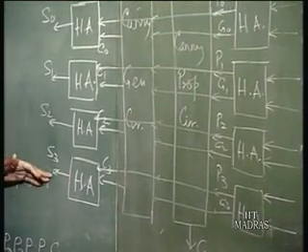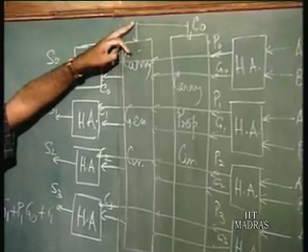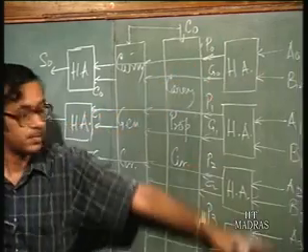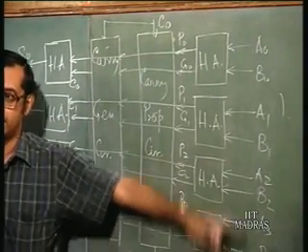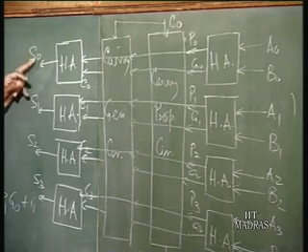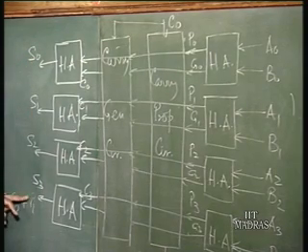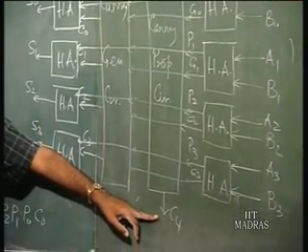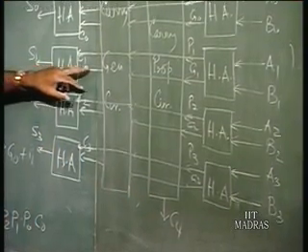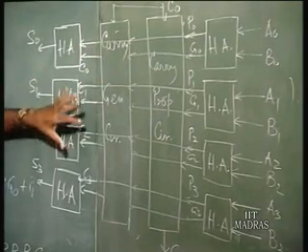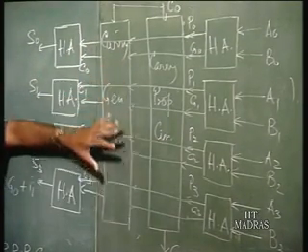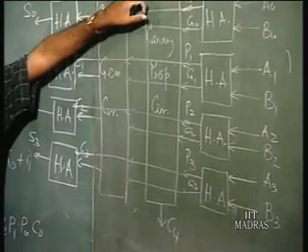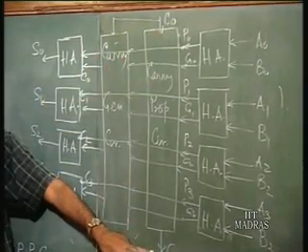So, this is a 4-bit carry look ahead adder where you have the input C naught and all the input bits A naught to A3 and B naught to B3, and what you are getting at the output is S naught, S1, S2, S3, and the output carry C4. Now, the crucial part of the circuit which gives rise to the delay is the carry propagation circuit, because it is taking the carry in and passing out the carry.